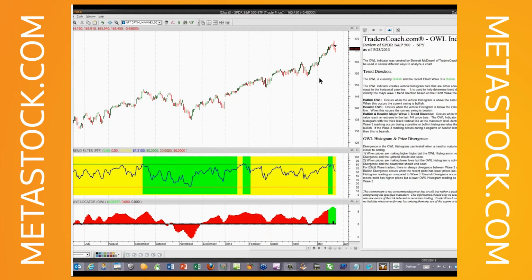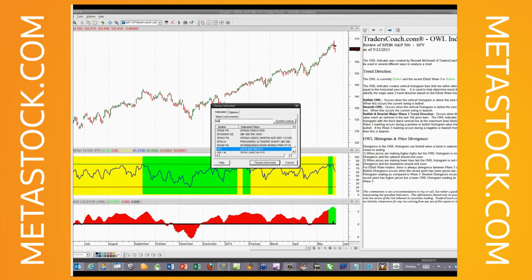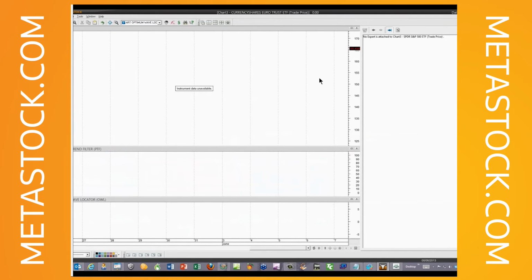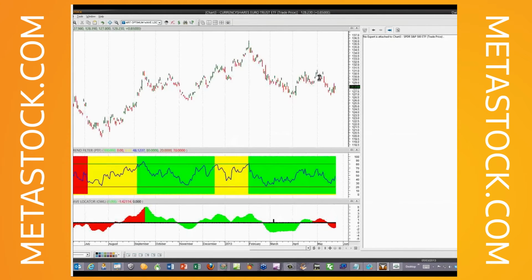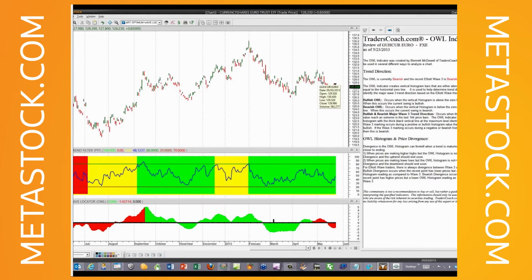All right, let's take another one, FXE. Okay, on FXE, thank you for giving me the correct symbols, guys. That helps a lot. On this one, what we've had is a 3 back here, an ABC correction here, and a 5. Notice that you had 3 here, this would have been 4, and this would have been 5. Notice the bearish divergence between here and here. So this is 3, 4, 5.